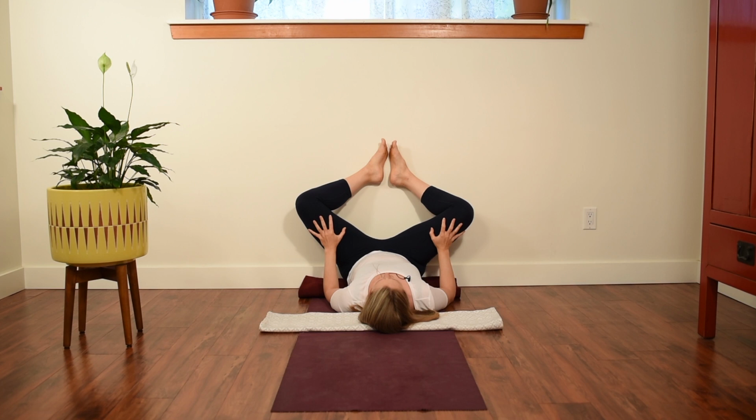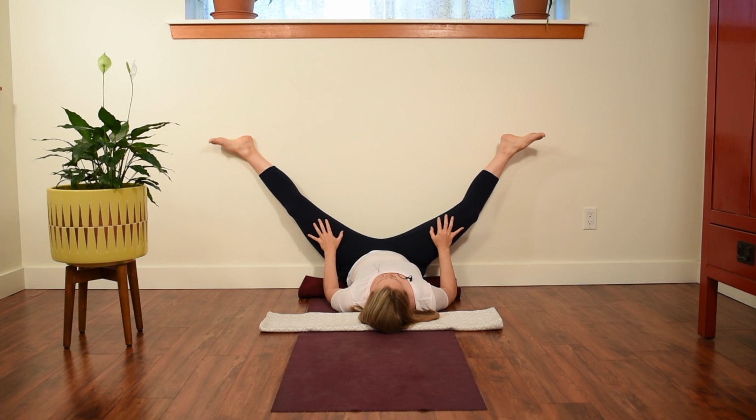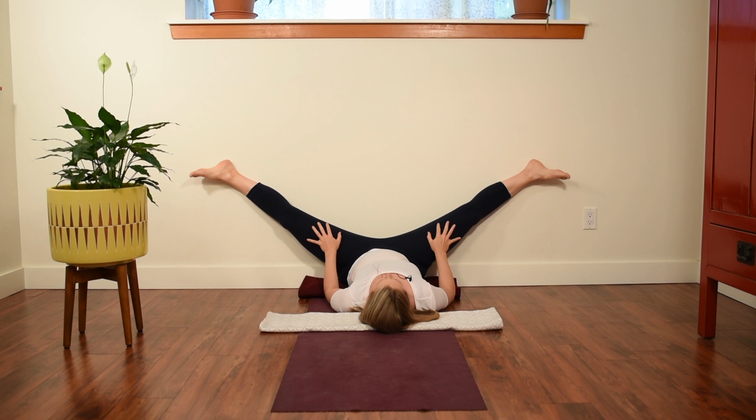From butterfly pose, very slowly extend your legs open into a straddle, into dragonfly pose. This can be a deep stretch and opening through the groin, the inner leg lines. Just allowing gravity to pull on the feet. Your body will naturally rest at a stopping point. You can continue to rest your palms on the thighs, or you can rest your palms to the lower abdomen. Letting go of all effort in this space.